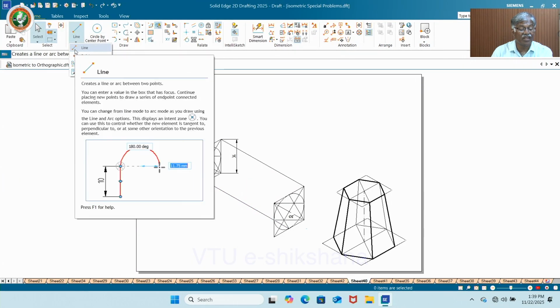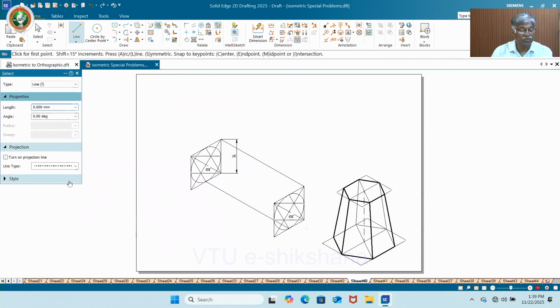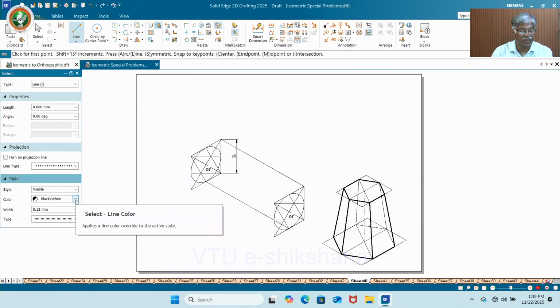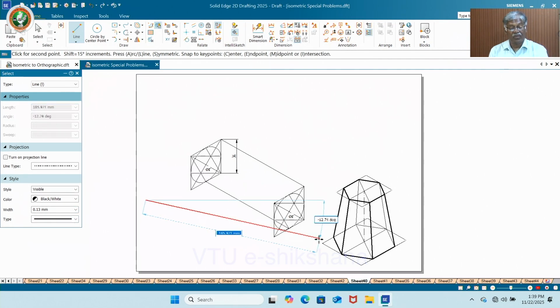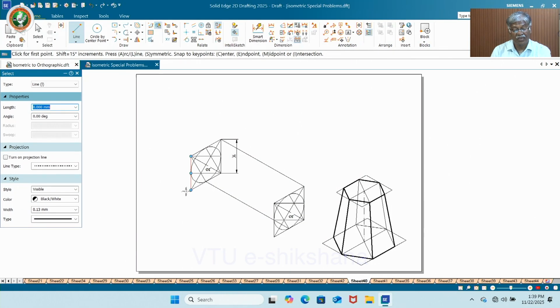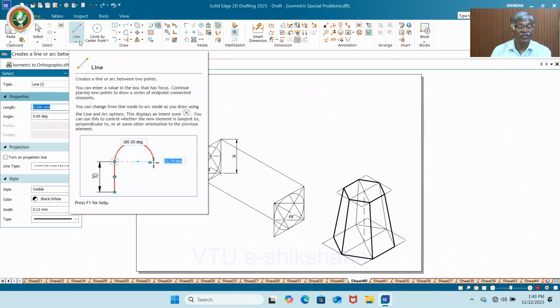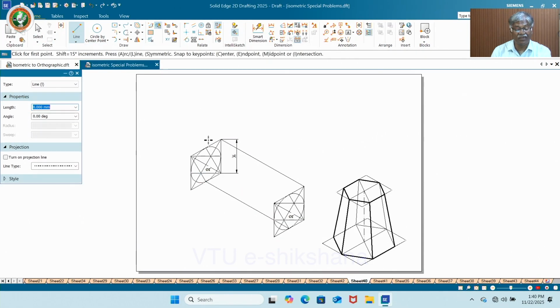Now let me select the line, then change it to thin, vertical, normal, thin only, normal. Okay, now draw the 30-degree lines as tangents to these. This line is going to be placed at this point. The midpoint of this is to be placed here, that's all, nothing else. Okay, so that line is the line of contact.